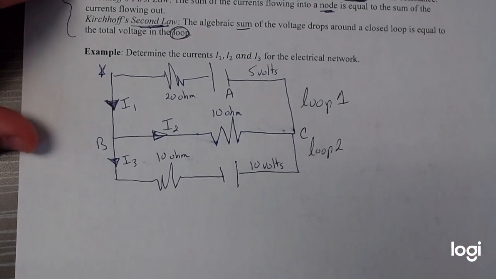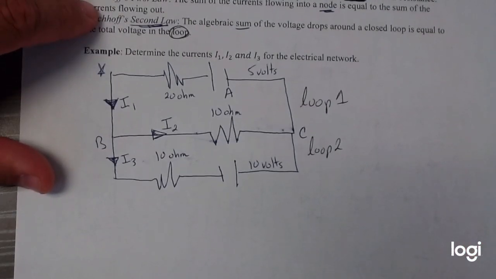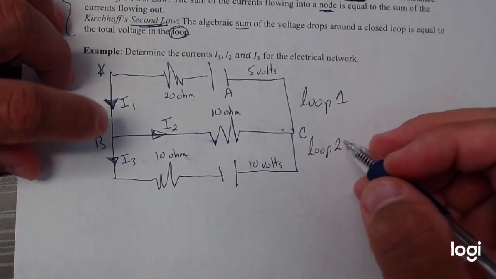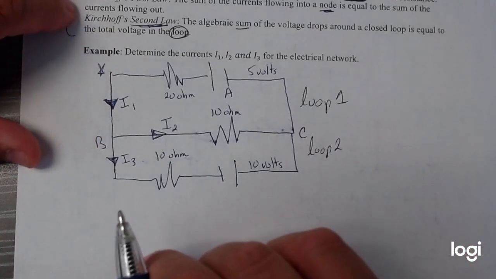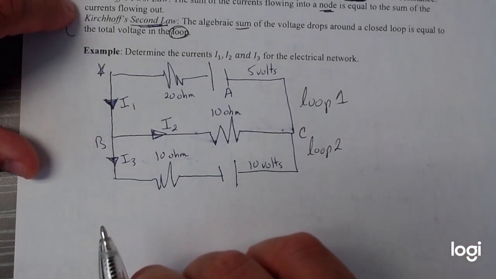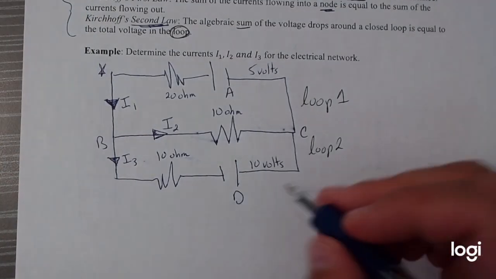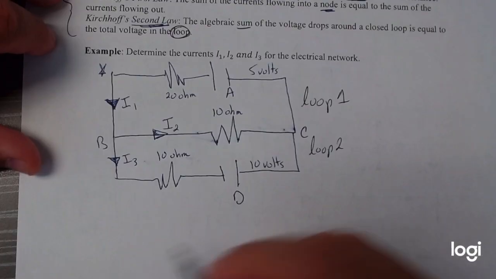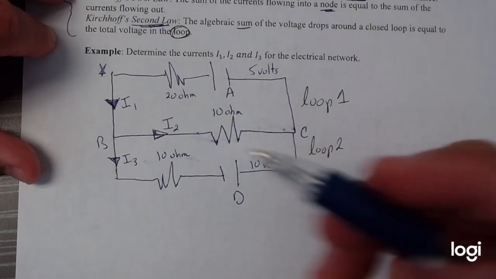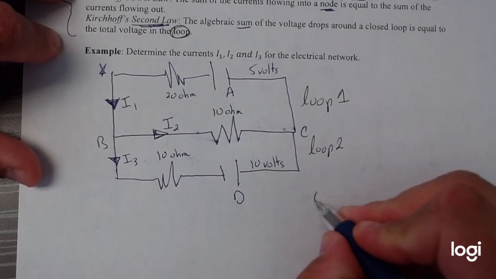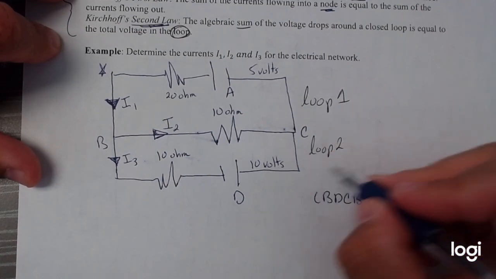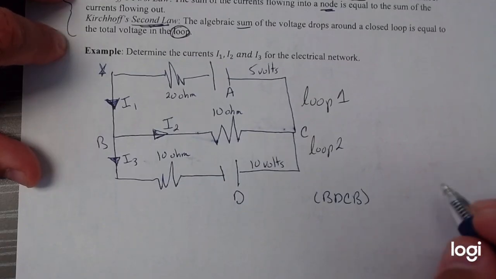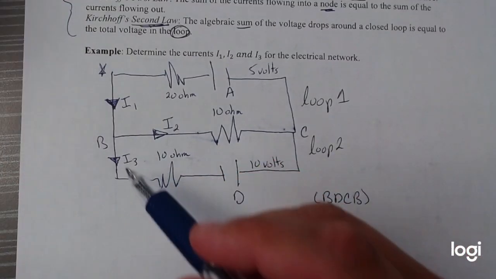Okay, so now we're going to use the second law, but we're going to do loop by loop. Okay, so our first loop, if we start at B, it goes B. Oh, actually, I need more letters. Sorry, there's something I'm missing here. There you go. Okay, that's what I was looking for. A, B, C, D. Okay, that's all I need. So we're going to go loop B, D, C, and then B. So we're going to do loop 2 first. Okay. Now, what does this look like? So if I follow this format.